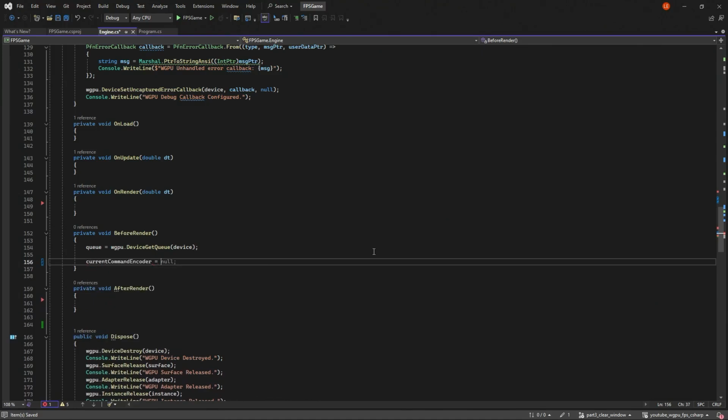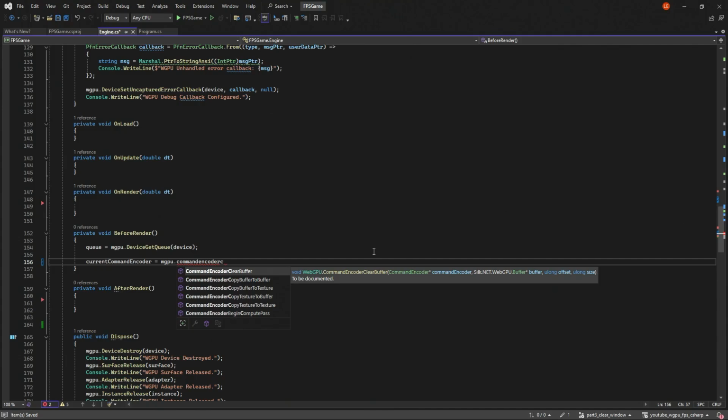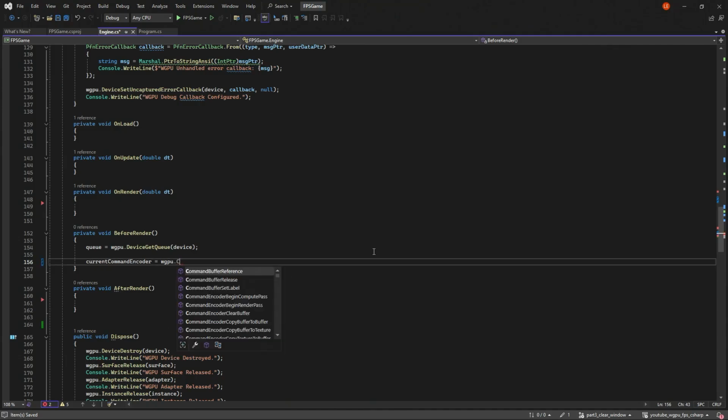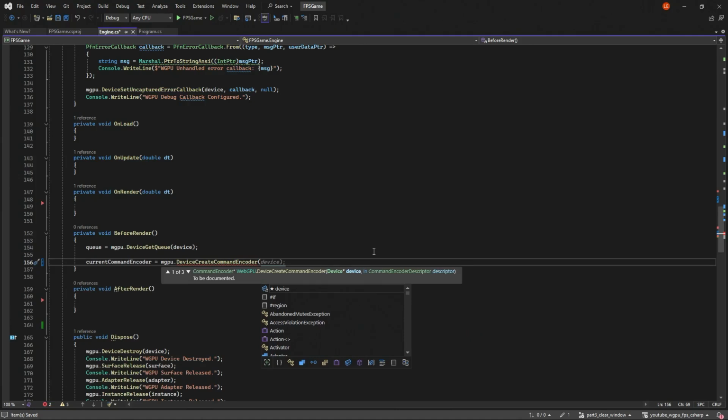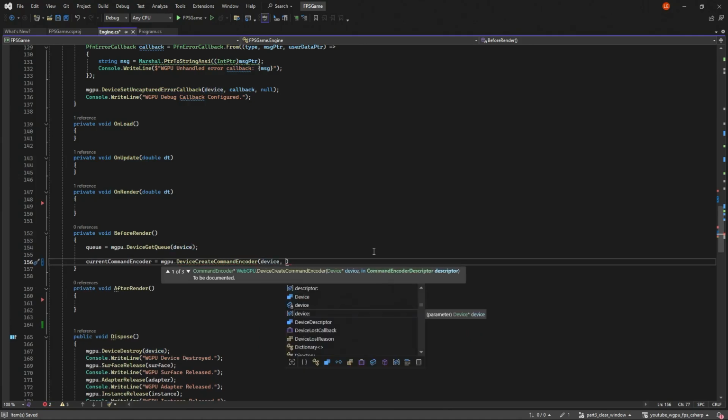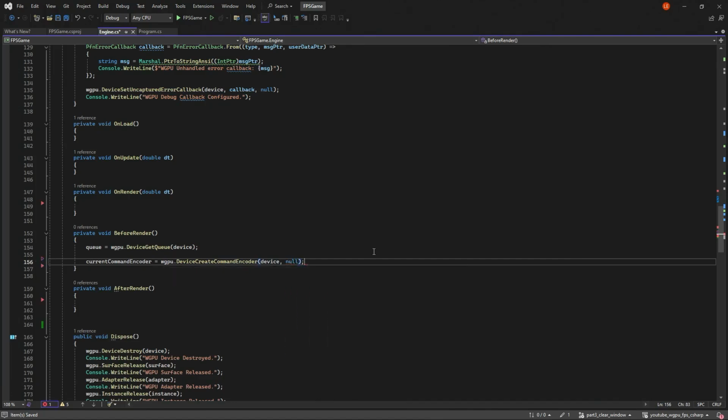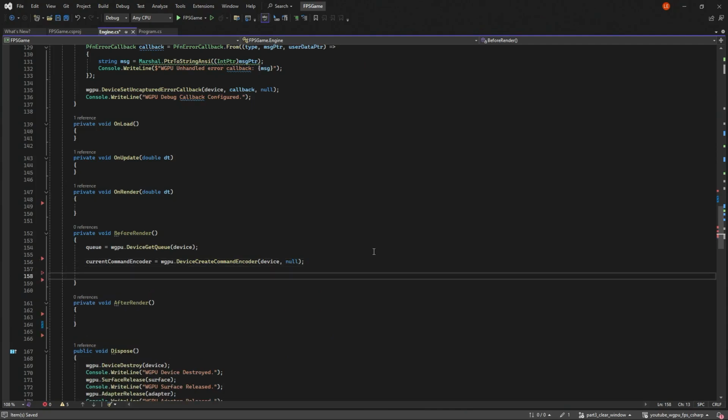So we can say create command encoder is WebGPU command encoder create something, create command, here it is, device create command encoder. That's the function. We need device, and for the descriptor for command encoder we can only really put the label. I don't care about it, so we're just going to pass null for now.